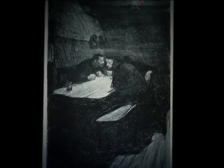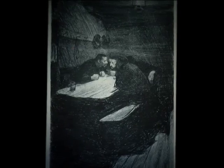And Kollwitz, you see, at this point in her career, working with this lithograph, she's able to run her crayon in any direction she wants. She can get texture. But you'll notice that while this all flickers with lights and darks, it stays where it belongs. So we have zone one, zone two, zone three, and then everything else will be saved as zone four. But she wouldn't make any of these more contrasty, because the moment she did, she'd violate the hierarchy, and she'd destroy the mood, and she would undermine her own scheme.